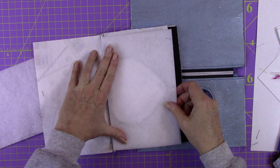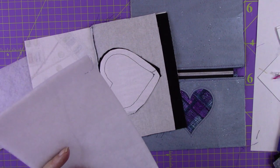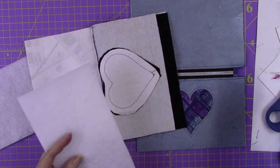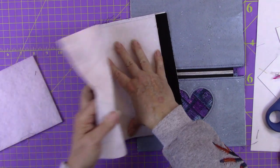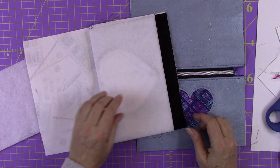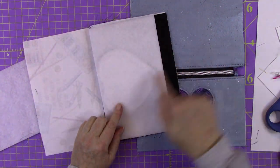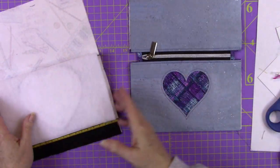It's a little big. I'd like it to be a little bit smaller. I am going to trim off about a quarter of an inch. And just like that, goes right there and right there. Yep, I like that. So I'm going to use my tempo spray and I'm going to spray the other side of my Luxo and then I'll stick it on there. I'm going to do that with all four of the outsides. Okay, be right back.